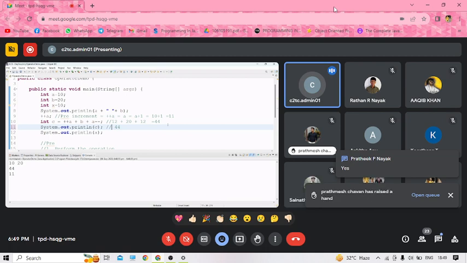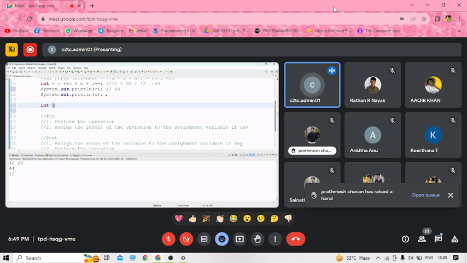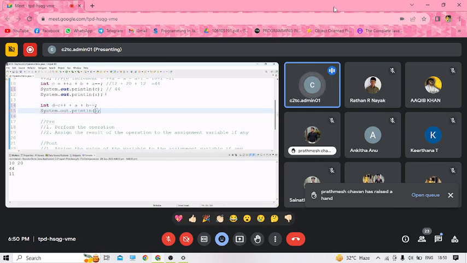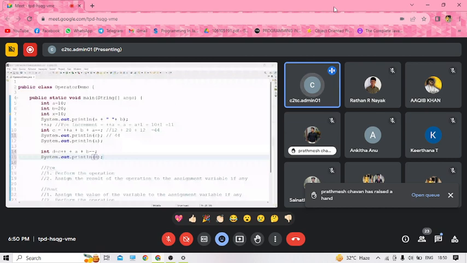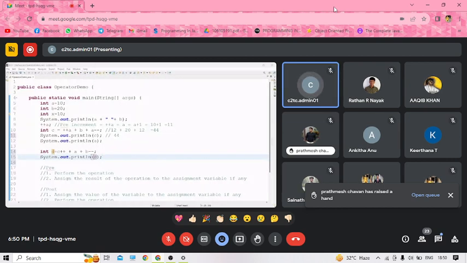Now I'll give you one more set. You give a try. I'm doing an operation and storing it in the variable D. I'll say C plus plus that gets added with A and that gets added with B minus minus. If I print D, what will be my answer? So this is your complete program. Take a minute of time. And as usual, give your answers in the chat. I'll take the collective responses.